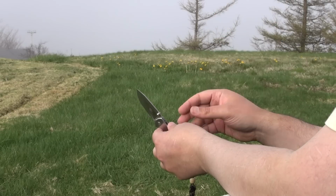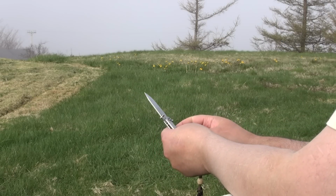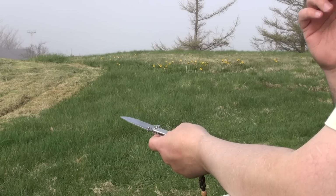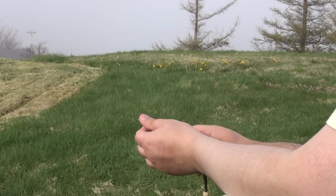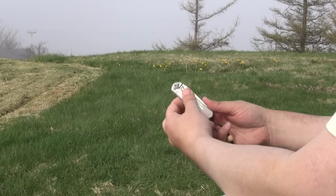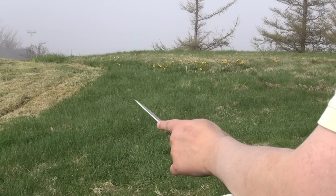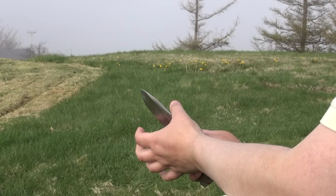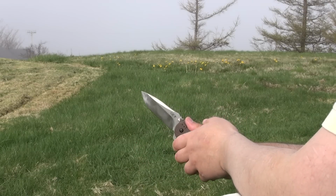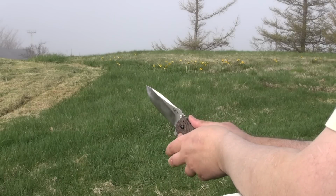But it failed very consistently. Like I said, the blade took a little bend, and the handle started to open up at the same time. It was very easy to fix, just retighten the pivot and work the blade back a little bit, straighten it back out. Consistent design, not enough strength though. The ZT is significantly thicker in cross-section and significantly thicker in width. Combining all of them together, it's about 3 times stronger in the blade than the 710.